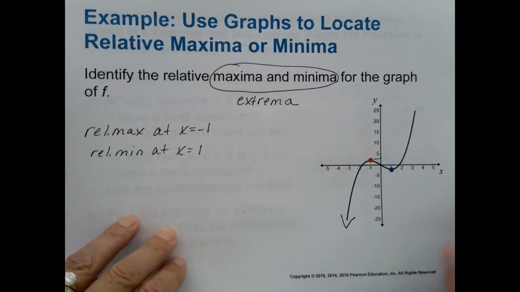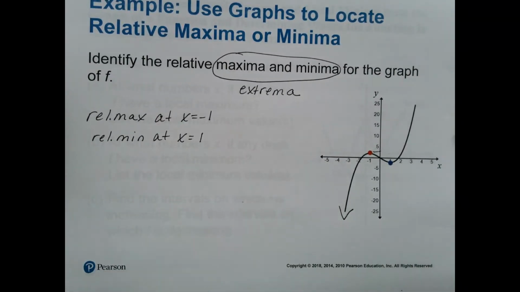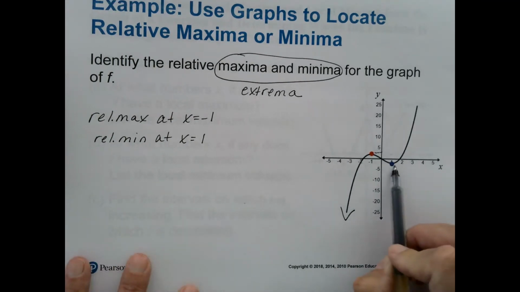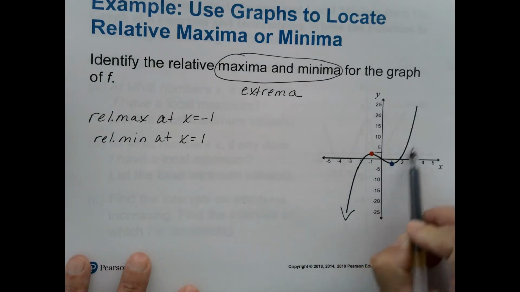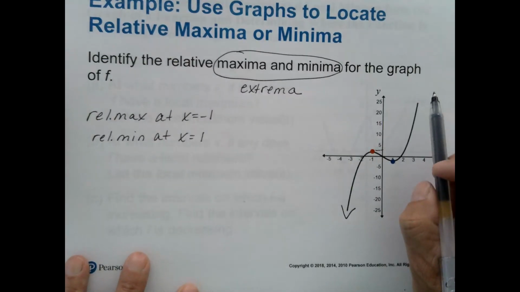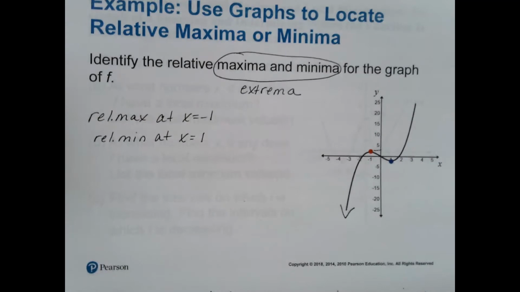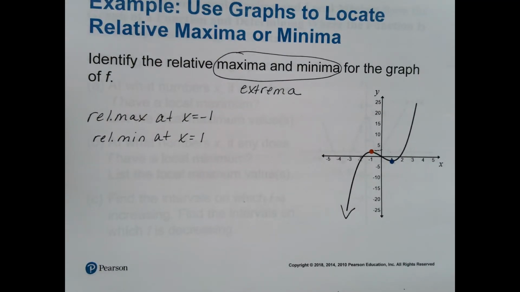Those are important characteristics of a graph because look what happens at a minimum. A minimum is where the function changes from decrease to increase. And so think about this. If you were owning a business and you were looking at your profits, if you're not selling very many, your profits are probably going down because you've got a lot of costs that go into making those. But once you hit a certain number of sales, your profits are probably going to start going up. And so knowing where that point of change from decrease to increase is, that's important, okay?